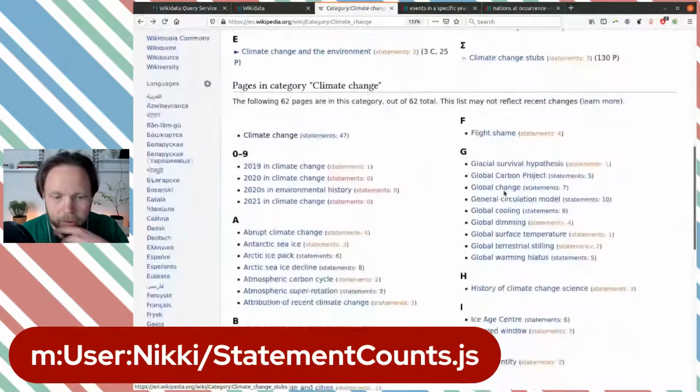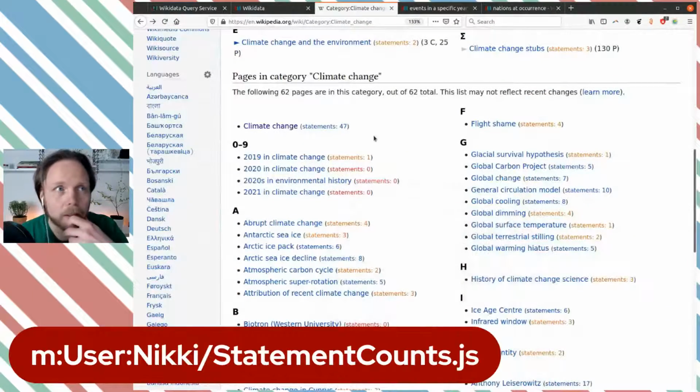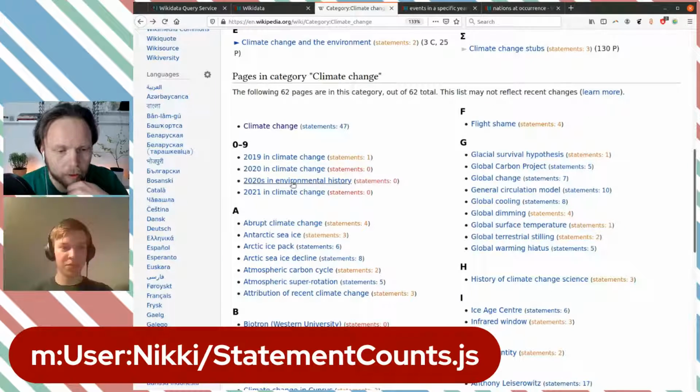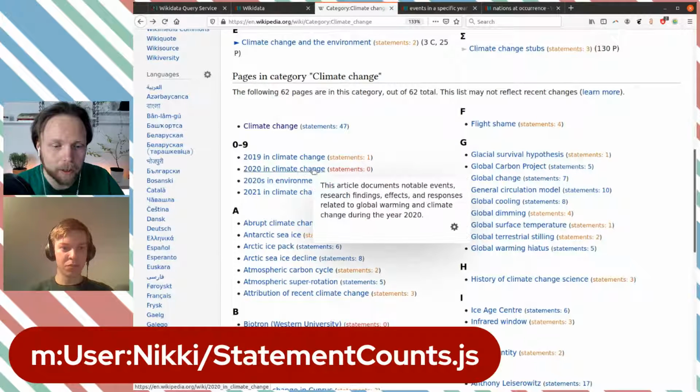You see it like this, that after each article there's a number: statements 47, statements 1, statements 0. So it just counts how many statements there actually are on the item that's connected here.